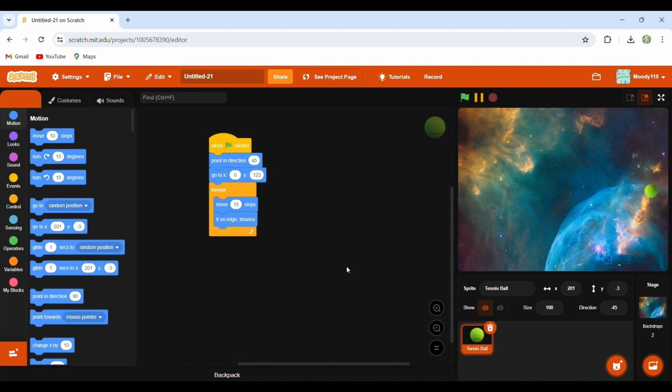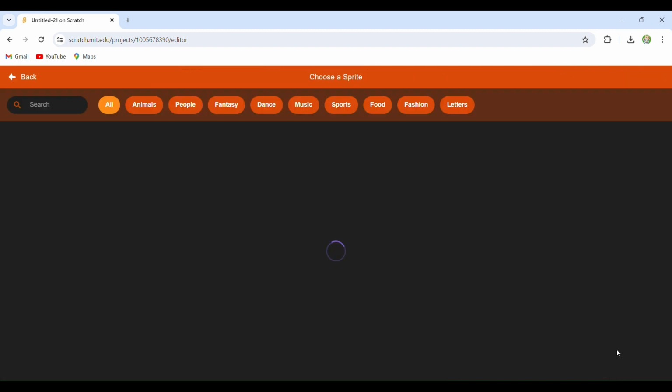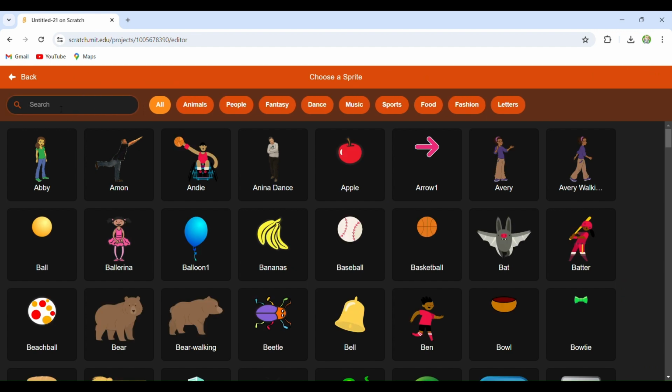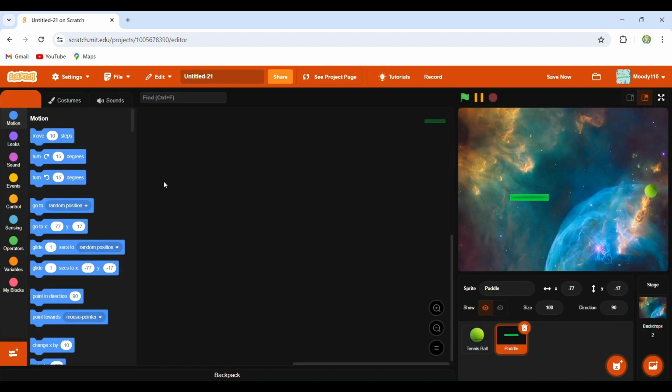Now comes the second part of the game where we need the paddle. The paddle should move with our mouse, where if our mouse goes left, the paddle will go left, and if our mouse goes right, the paddle will also go right.